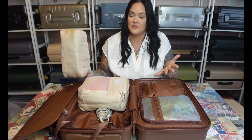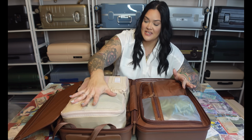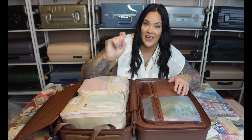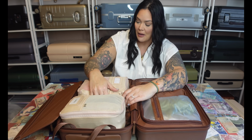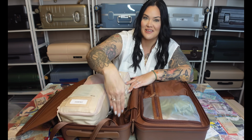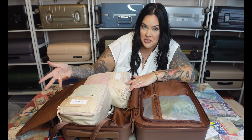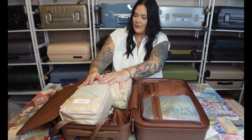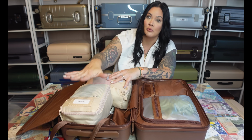What I did for this pack was just put them on top of each other. And as I left for my trip, this is how I would pack them. But then on the way home, we can get a little bit more creative, especially if we shop. I can squeeze this one in vertically and then look at the rest of the room that we have here for items that we might have purchased. If your packing cubes are coming up about 1 inch over the depth, it's okay because it will compress.